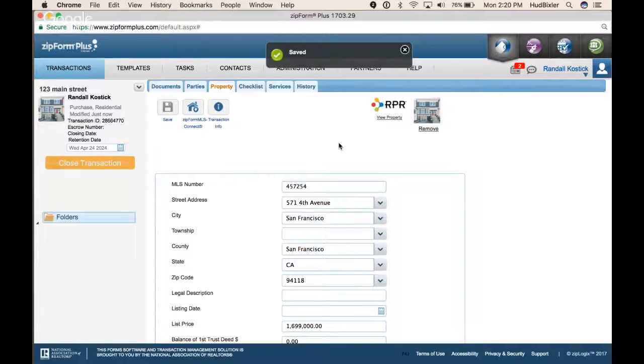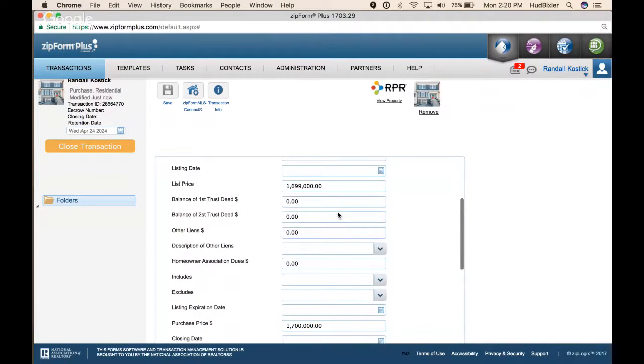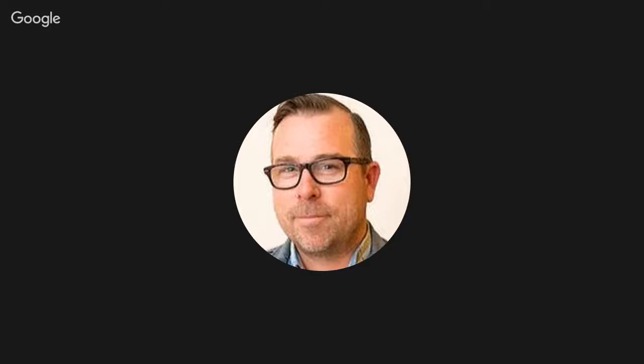Is there anything required on that field in order to complete the property or to finish the MLS Connect? What do you mean required? I mean, just anything there that you absolutely have to have, like we didn't fill in a purchase date or a listing date. Yeah. So this is just sort of a form for a form. I could have just hit save and then moved on to my documents and filled out the additional information in either the cover sheet or the purchase contract.